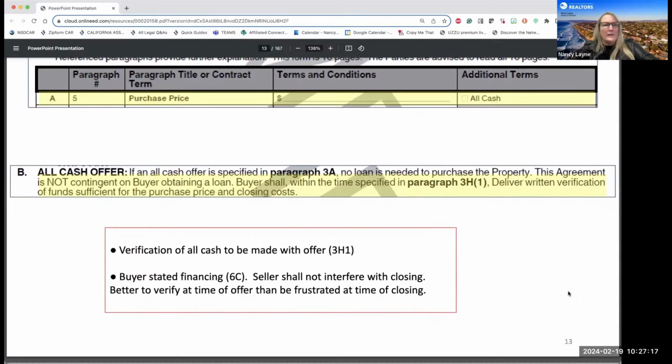They can, in the middle of the transaction, decide that they really, really want to pay 6% or 7% for a loan. And then they will go out and get a loan. They can do that as long as it doesn't change any of the terms of that contract. If they're still going to be able to close on the same date and it's not going to cause any issues with, for example, if it doesn't appraise. So they cannot use any of the other traditional outs for a loan because they have agreed to an all cash offer. You see a lot of times people will do that.